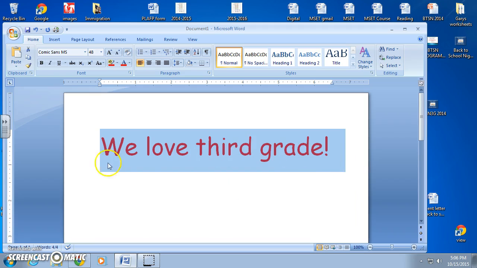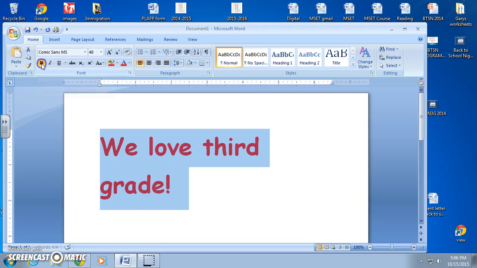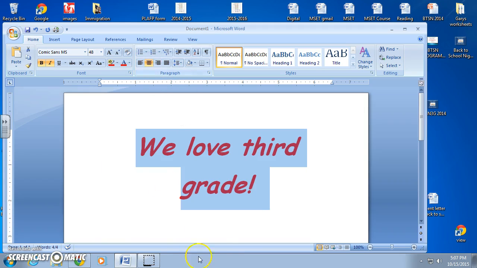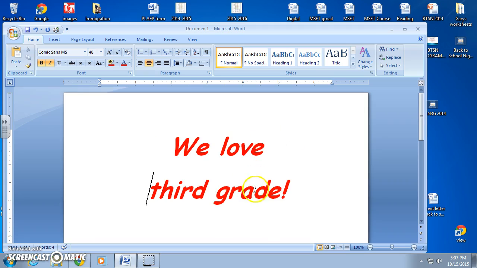So I am going to come back up to my number and maybe I'll put it size 48. And while it's still highlighted, I could come over here and I could bold it so that it makes it look darker. I could hit the italics if I want it to be slanted. I could hit the underline if I want it underlined, but I don't, so I'm going to click on that again. And I think last of all, I'm going to try to center it. So now I have my text, and I'm going to move it down like that so it looks a little more balanced. So you will have all your sentences in. You shouldn't do this until after you've gotten all of the work done.